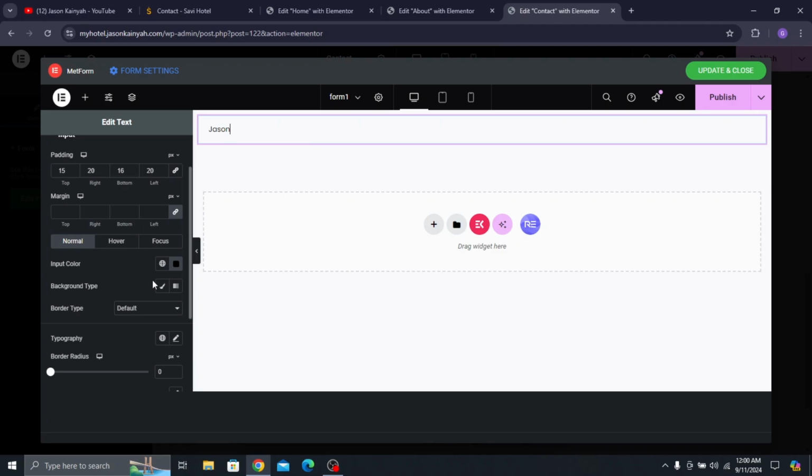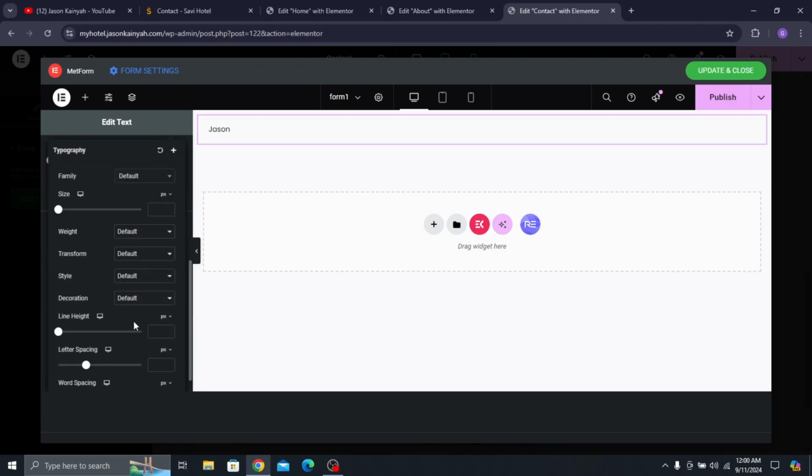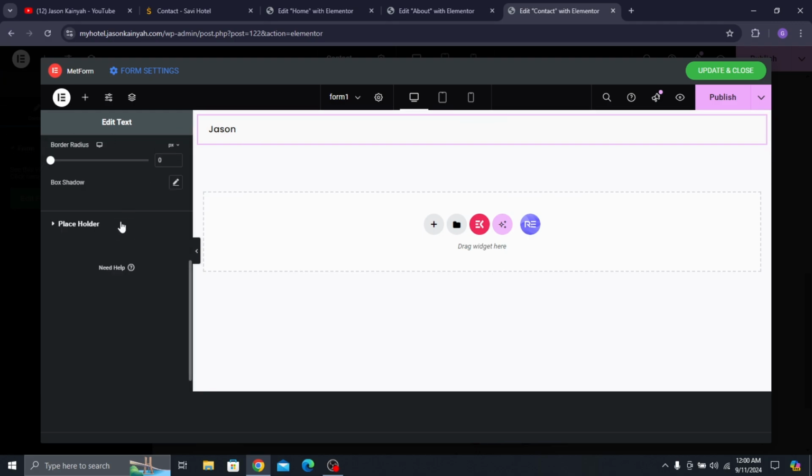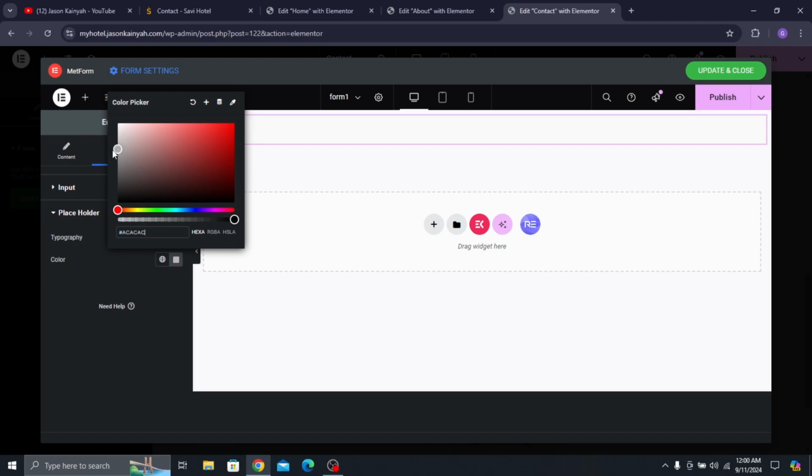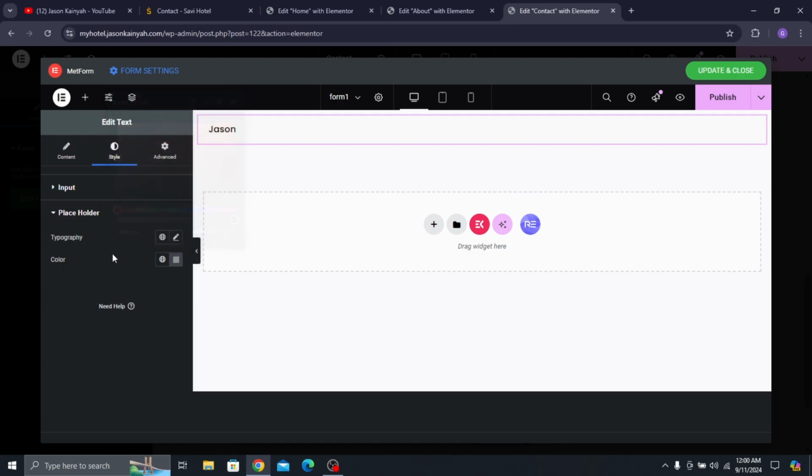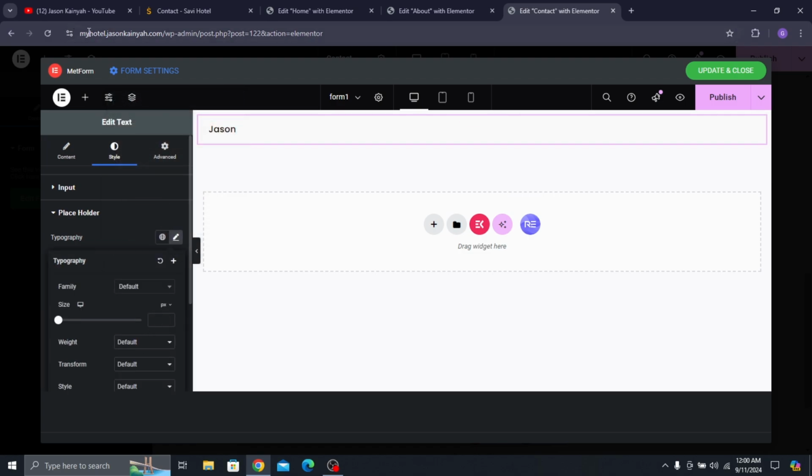So let's change that. Go to typography and then weight, select 500. Then just increase the letter spacing a little bit, and change the size to like 18 or something, maybe 17. All right, now that you have this in, you can go to placeholder text and make it a bit more ash, something like this. Then go to typography and we'll change the size later.